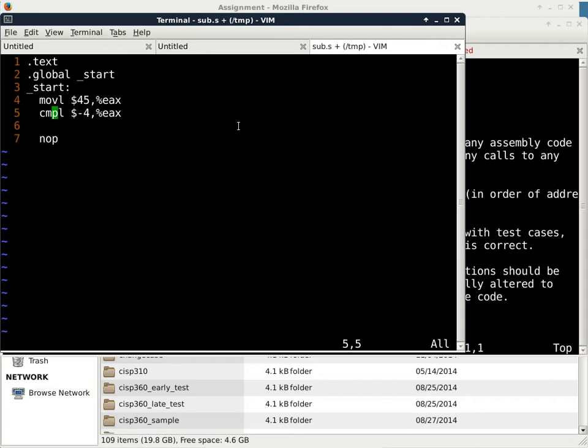We talked about the add instruction last time, and today we talked about the subtract instruction and also the compare instruction. And also the very important restriction that you can only have up to one operand accessing memory. You cannot have both of them accessing memory. So are there any questions related to this group of instructions?